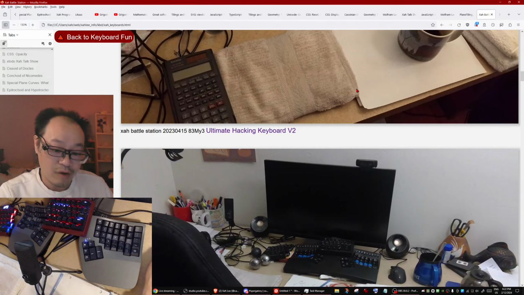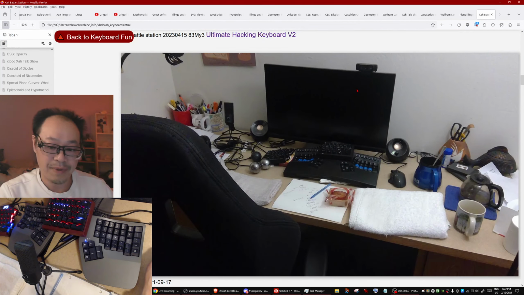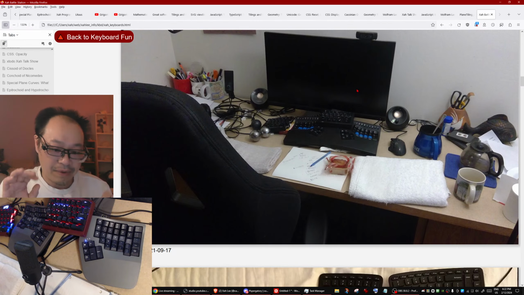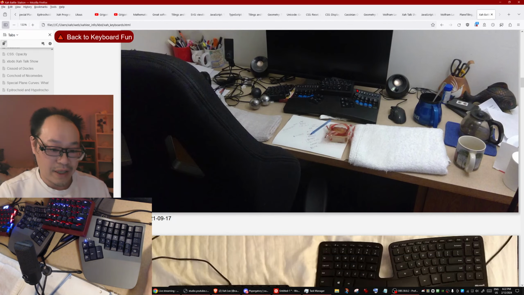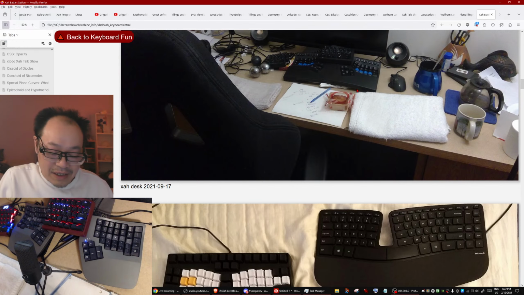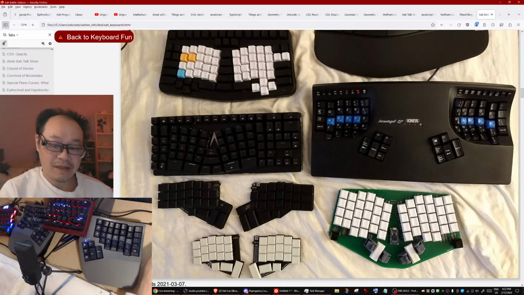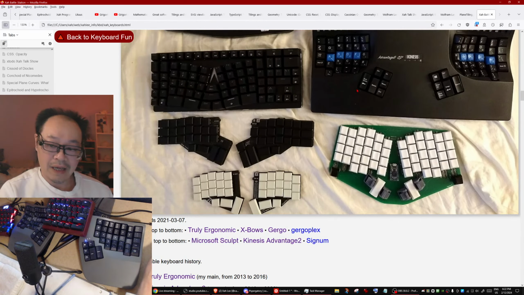Okay, make sure you get that. If you have your own opinion, then go with your own opinion. But if you don't know anything, I recommend the light ones, especially if you type a lot. Get used to the light ones. You may not like it in the beginning, but just get used to it. Okay, and here are my other keyboards I have.